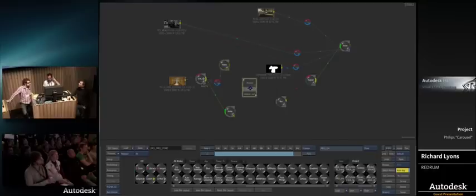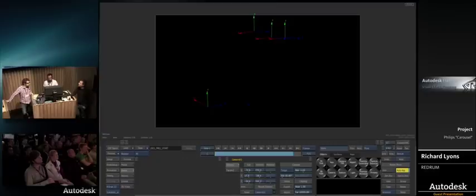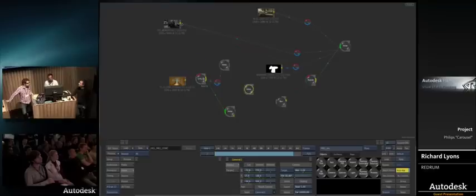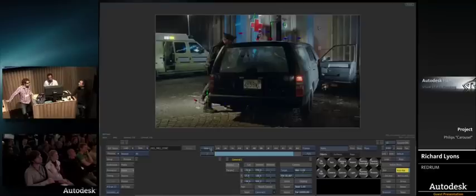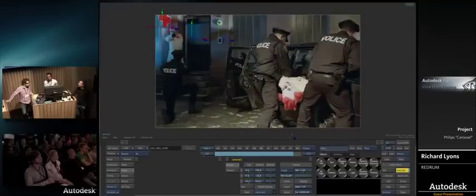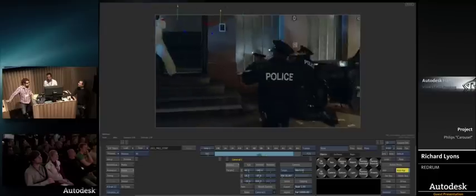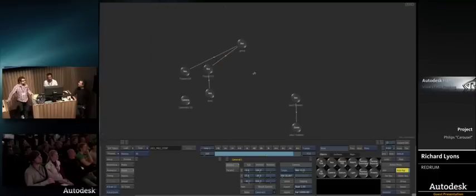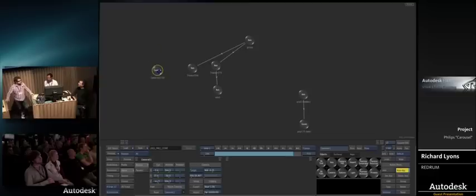So what we've got here is a track. Now, I'm not going to do the 3D track in front of you. Needless to say, most of the tracking work was all done in Flame. And if I just feed it in here, you can see that we already have our points marked out for us. So the 3D track has been done. We have a 3D camera that is going to represent that matrix of data that now exists in a 3D space. And this allows us to do certain other things now.